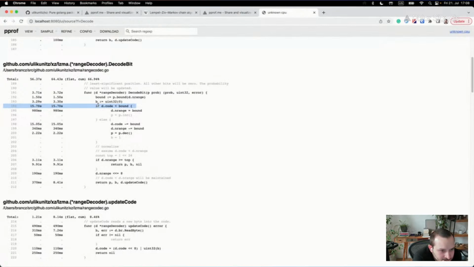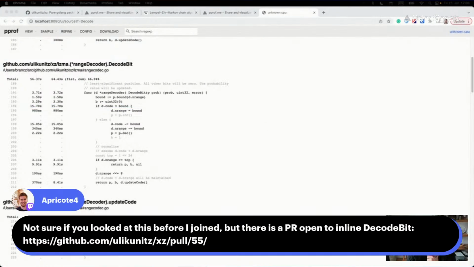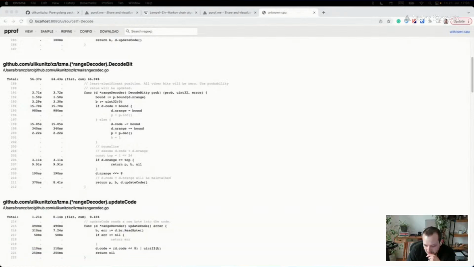So, oh, I did not see that. Thanks for checking that. Not sure if you looked at this before I joined, but there is a PR open to inline decode bit. That is definitely pretty interesting.